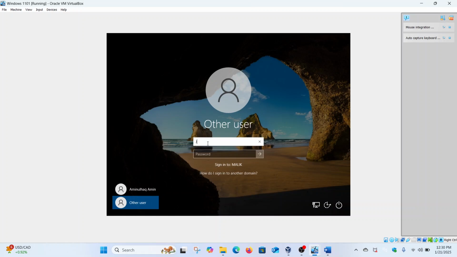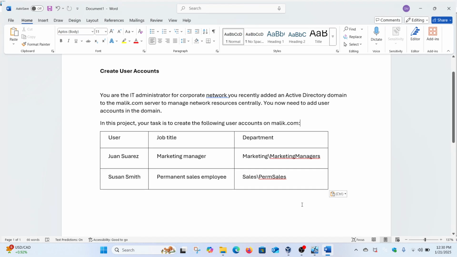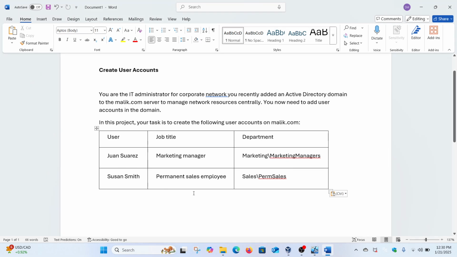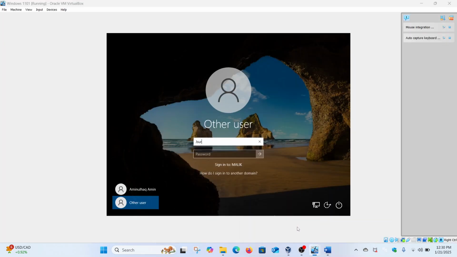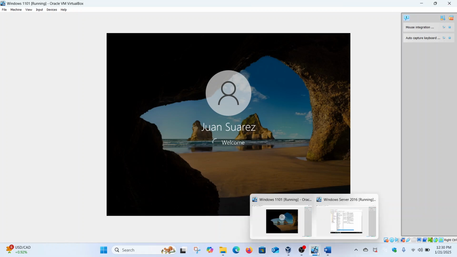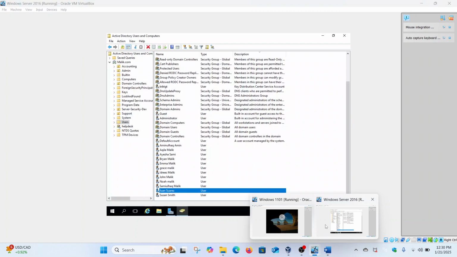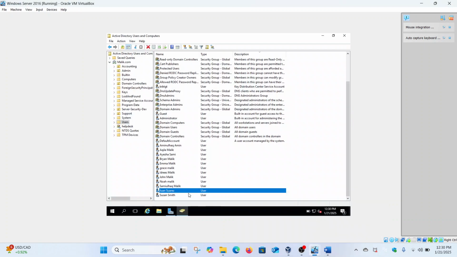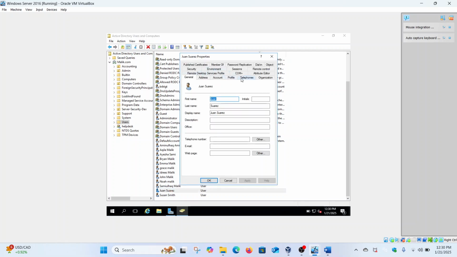JSUAREZ, and type the password for this user. Let's see if he is able to log in. Yeah, he is able to log in, but let me change the setting.